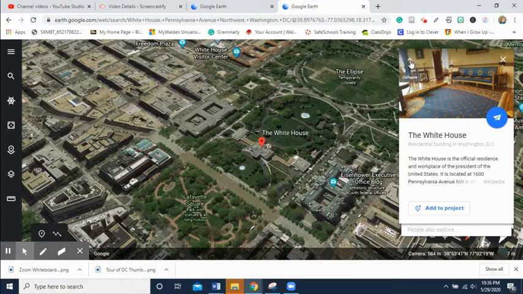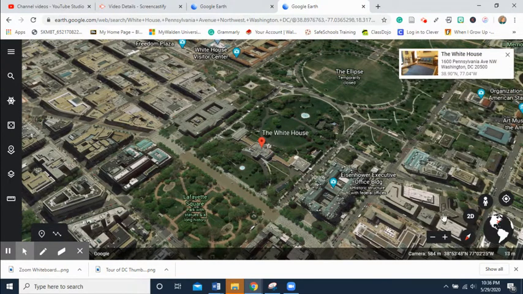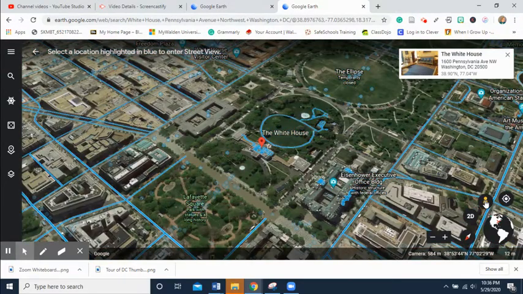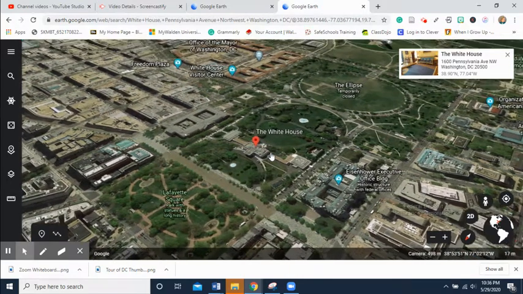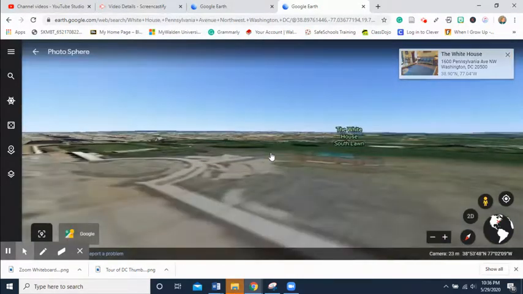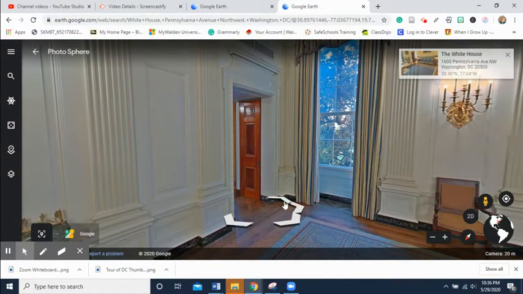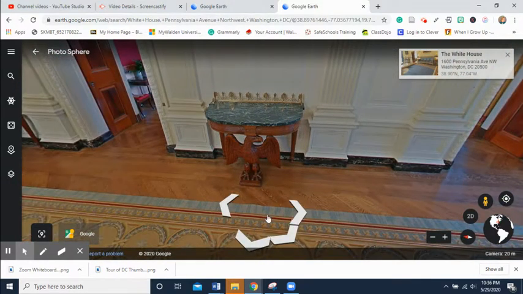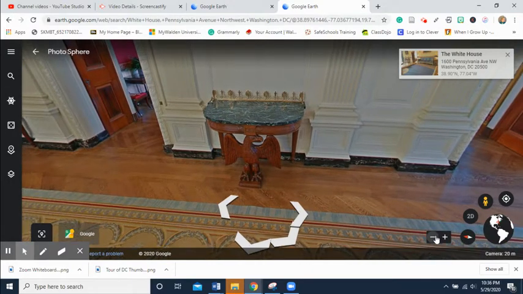Now what I can do is click here to minimize that. And then I can see if I can get a little bit closer to the White House. I can click that little person. Again, I see all those little blue dots, so I'm going to see if I can move that person down here where those blue dots are and see just how close I can actually get to the White House. And I'm actually in the White House at this point. So there are different rooms that you can see once you're in there, but I don't really want to add this particular one. So what I'm going to do is click the minus button to go back out a little bit.